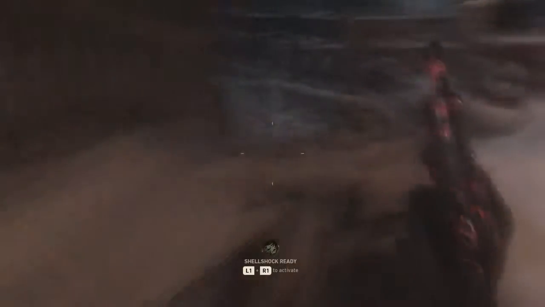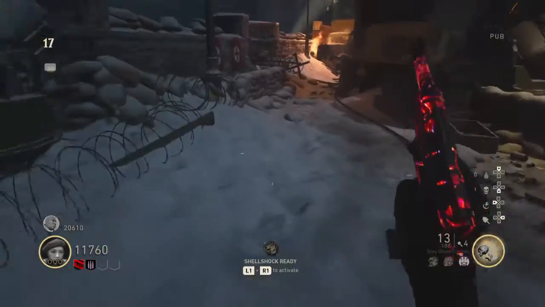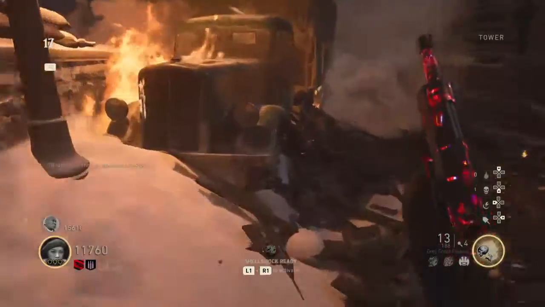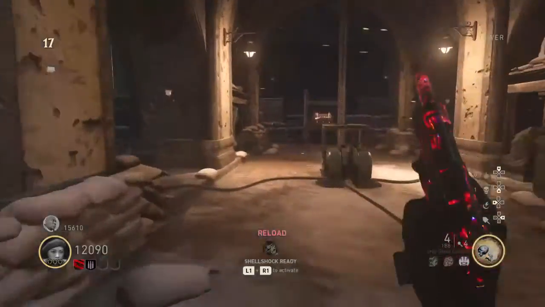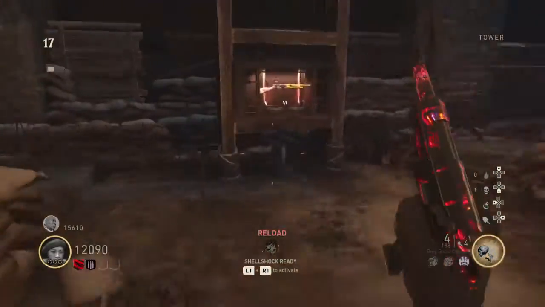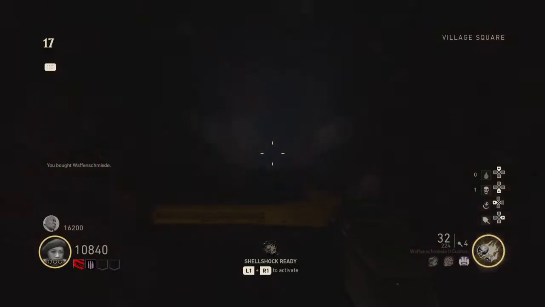Alright, so that is now done, so we now go back down. I do need another weapon. Actually, I might go for the Waffy this time, something different. I normally use the Type 100 a lot, but because I'm already here, and it's not a half bad gun to use, I'm going to get the Waffen.